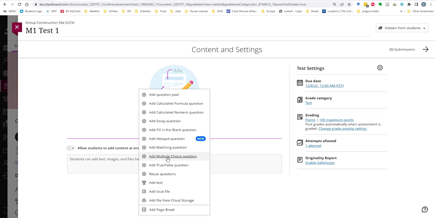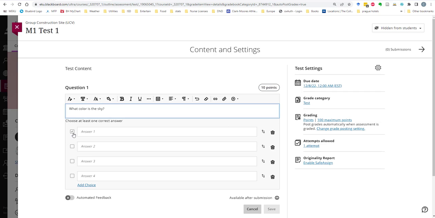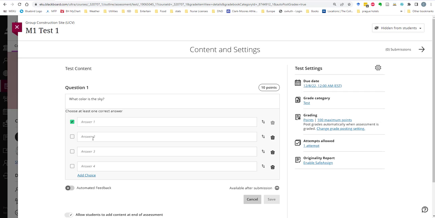So creating multiple choice question, I'm just going to have that option. I'm going to write a question. From here, I'm going to check the box containing the correct answer and then fill in the correct answer along with the other incorrect answers. On the right side of this question entry field, I could either move answers up and down, or I could trash an answer.